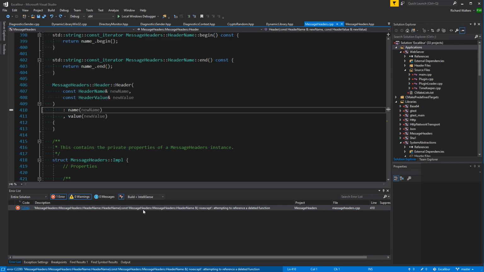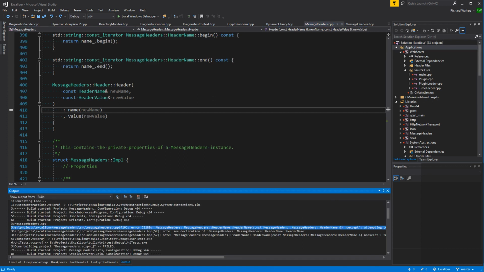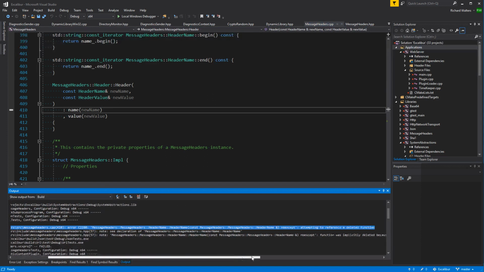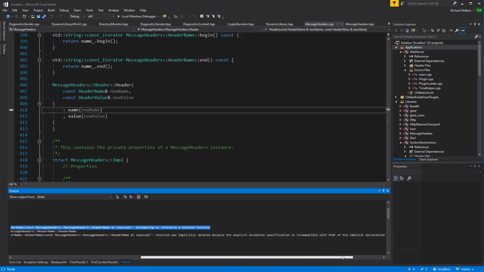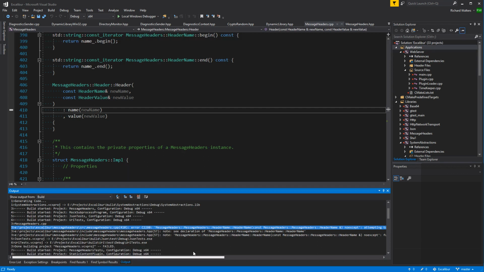Attempting to reference a deleted function. Implicitly deleted because the explicit exception specification is incompatible with this. Really?